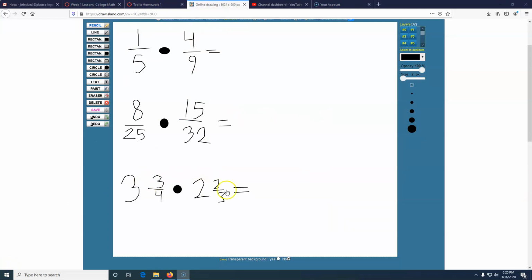Okay, so here are the practice problems I want you guys to do for multiplying. Now, for these, remember, you can simplify early, but you still go straight across the top, straight across the bottom as a basic level. For the mixed numbers, you need to turn them into improper fractions first. Then, from there, you can multiply straight across like you normally would. So, go ahead and begin those problems. Pause the video now, and we will resume in another 10 seconds.